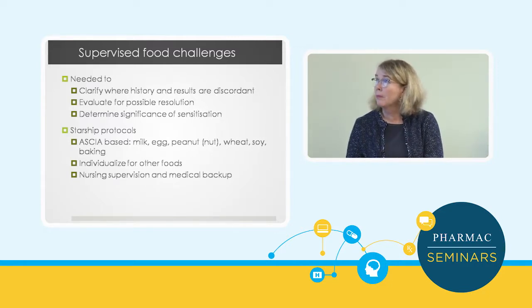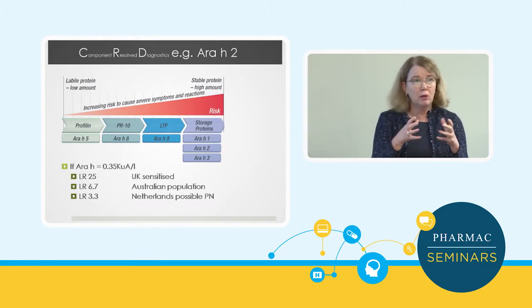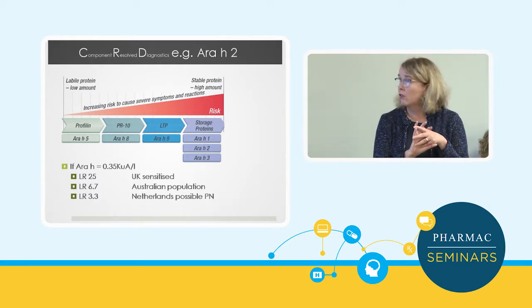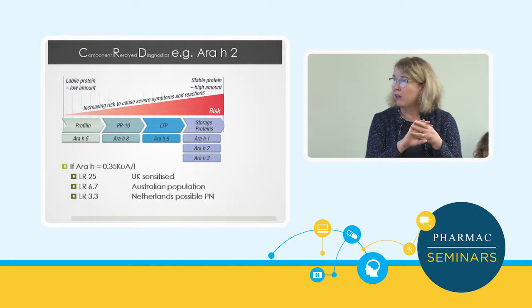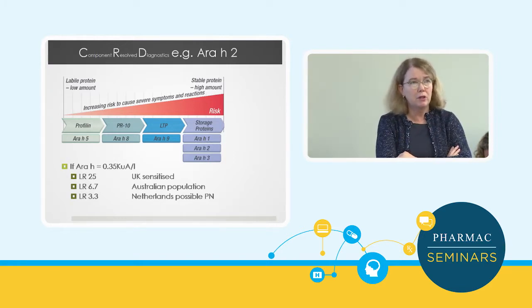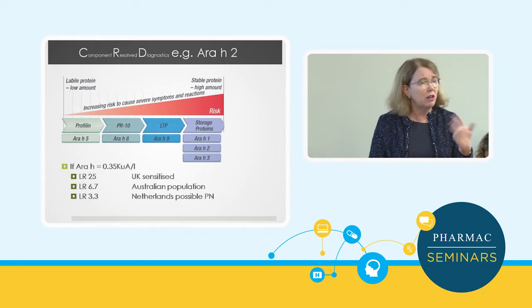Future directions. Well, one of the things we're probably getting better at is understanding exactly which bits of foods are the most important. Peanuts are a complicated protein, and there are subunits within that. Ara h2 is one of those. It's a storage protein, which tends to mean it's pretty stable. And measuring specific IgE directed against Ara h2 is probably more informative than just measuring specific IgE against peanut, with likelihood ratios of over about 10, which probably means it's very useful in clinical practice. And in the UK, being a sensitizer gave you a likelihood ratio of about 25 that you're truly peanut allergic. So it's really just another way of trying to be sure about whether you've got persistent allergy without having to challenge all of these patients.